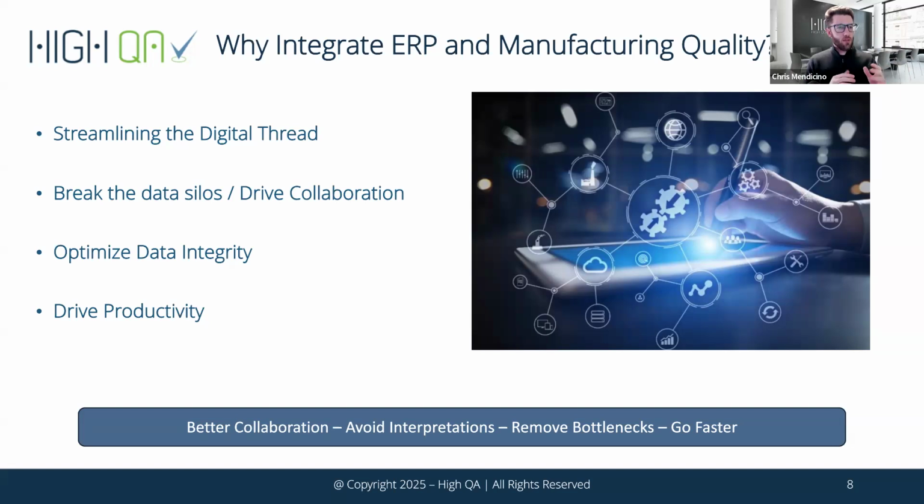But you're also recognizing that if you have a system like that, there are redundancies in the hierarchy of information that you're storing between those systems. It's no different than having an ERP and an MES system or something. You often want to connect those to mitigate any kind of redundant data entry. And so that's what we're talking about here: you're streamlining what we call the digital thread. You're keeping all of your information cohesive. You're minimizing any kind of redundant data entry that you may need to do between the systems. You're keeping them all connected so it functions as one cohesive business brain helping you manage your organization and the data that you have.